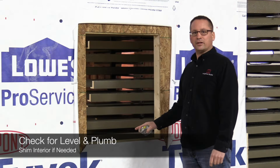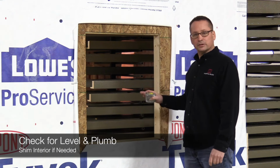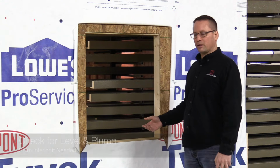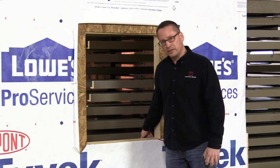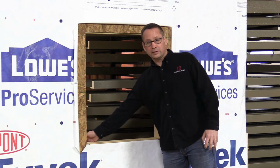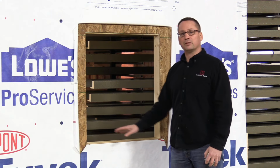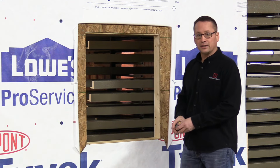We want to check the rough opening to make sure it's sized correctly and to make sure that it's square and plumb. If it's not square and plumb, this is the time that we want to change the rough opening. If your seal application's out, you drive a shim in behind, underneath the seal and raise up whatever side needs raised up. Same with the jams, you move those however they need to be moved.